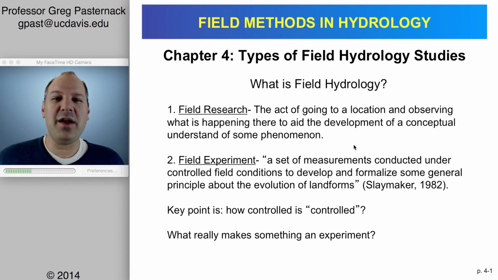But it's very important to understand that when we go out in the field, we don't just rush out and make measurements. Data is important, but data is not the most important thing. The most important thing for fieldwork is to have a very strong foundation for what the goals are that you want to achieve and the conceptualization of how you're going to use that data to solve whatever the problems are that you're facing. And that's why it's very important to understand what the types of field hydrology studies are before you start going out in the field.